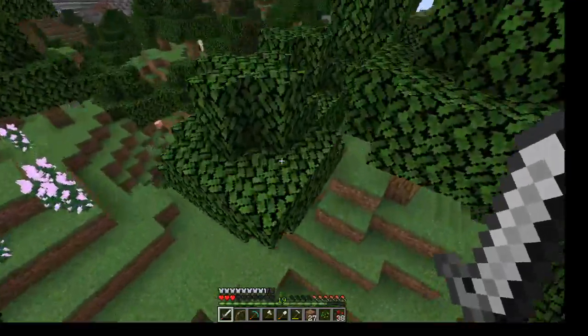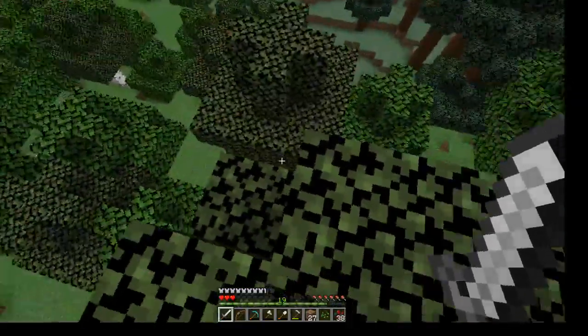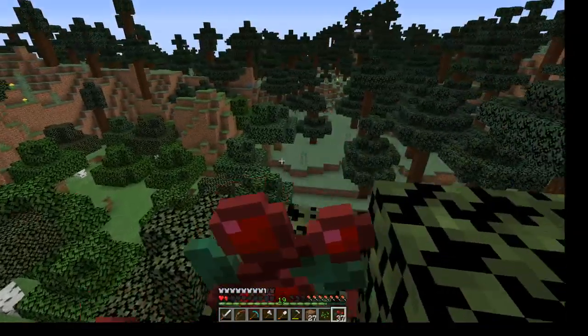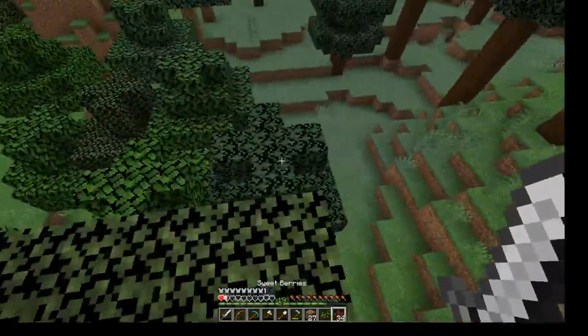How do I always lose my house from the village? They're like right next to each other. I mean, they're semi next to each other. Oh, okay. I thought I just died. I don't have very much health here. Berries aren't exactly the most efficient food source.